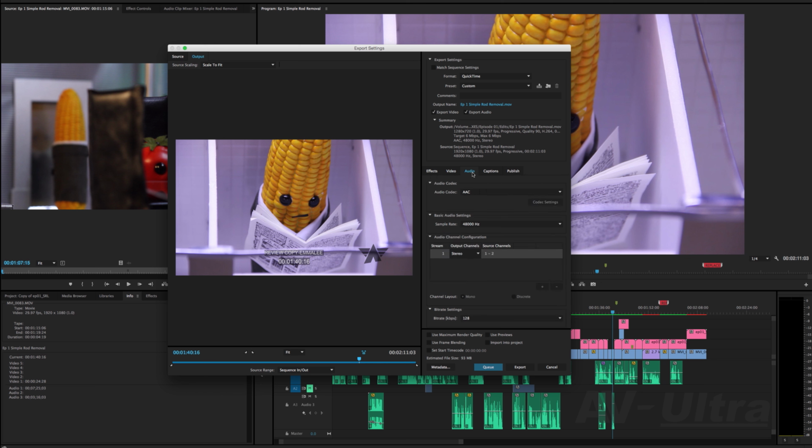So we'll move on to our audio tab. Just like we have video codecs, we have audio codecs, and we can specify exactly what kind we want. More often than not, you're going to be using uncompressed or AAC unless a sound guy tells you otherwise. We also have the option of, if we're putting out specific kind of files, to actually have a sidecar caption file. So this is great for ADA compliance.